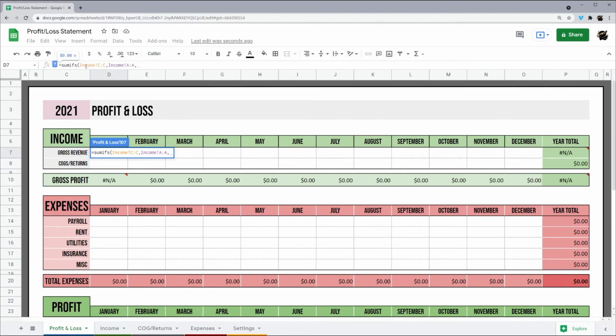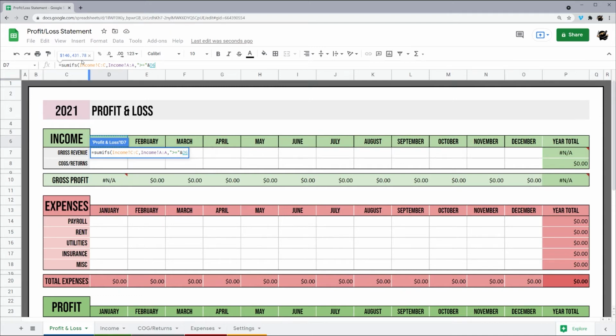So I got my sum range, what I want to add up, and then I want it when the date in here is equal to January. So the way I'm going to do that is the way in SUMIFS that you do greater than or equals to is you do these double quotes, and then I want to actually reference the cell, so then I use this ampersand symbol, and now I can just click on this cell.